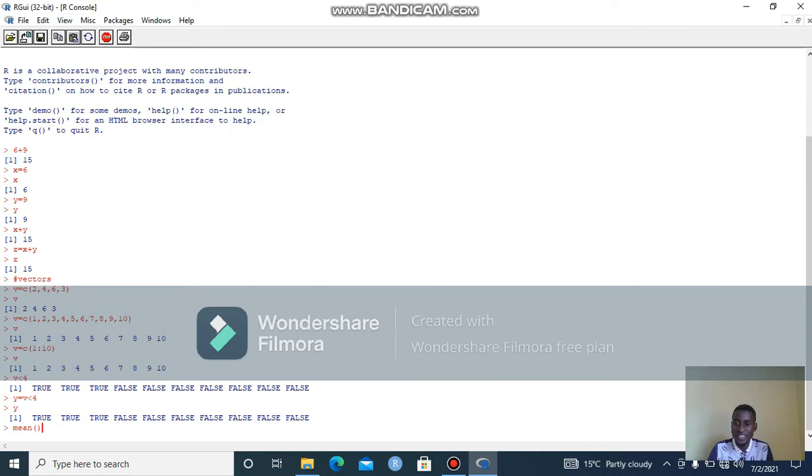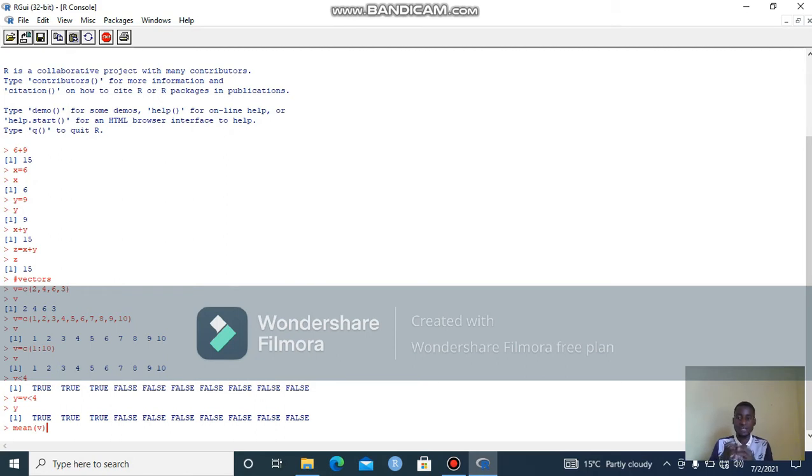The function will always have the function name and the brackets where we will define the variable. For this case, in these brackets we will have the variable that we want to compute its mean. So you realize a function will always have a name and the brackets to specify the variable. If I want to get the mean of the vector v, I'll simply say mean and v. v is now my parameter.